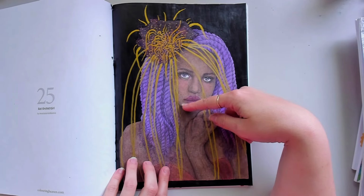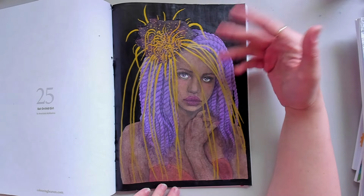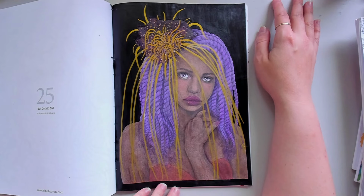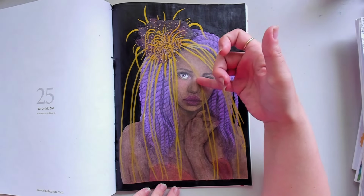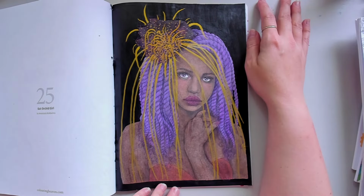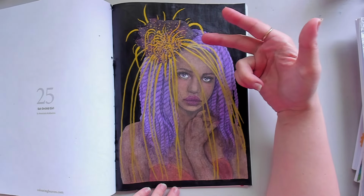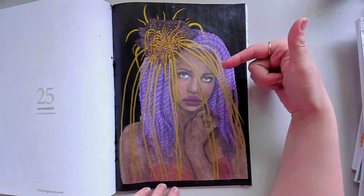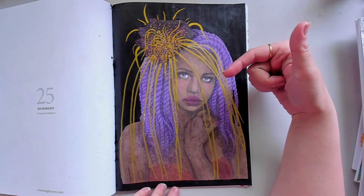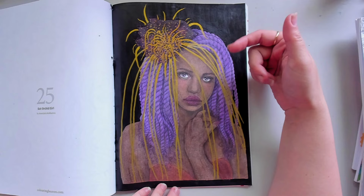It was getting to the point the page is all ripped up and textured, and it started because I used water-based mediums to base this, and this paper just went splotchy with it. Sometimes it happens with Colouring Heaven issues, and you get these really obvious vertical lines. It doesn't happen in every issue, but it happens, unfortunately. But yeah, so there were water-based pencils, Inktense to base, and then I used alcohol marker to try and fix it up and smooth it out. Then a bunch of Polychromos pencils, more alcohol marker, more Polychromos pencils, a lot of layers.